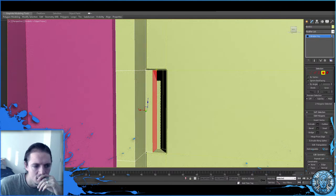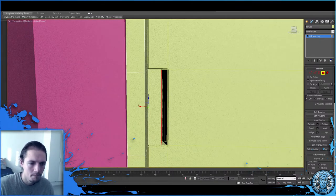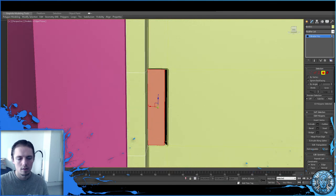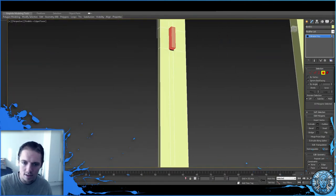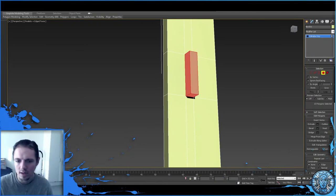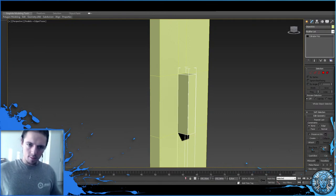We're gonna have the over there. I think we'll go with something like this at first, then we'll actually detach it. We'll detach those for now. Or actually, should we? Maybe we shouldn't. I think we should. Let's detach those for now. It'll be easier to work on them when they're separate from the other mesh. We can reattach it later and weld the vertices, so it'll be a lot more fun.